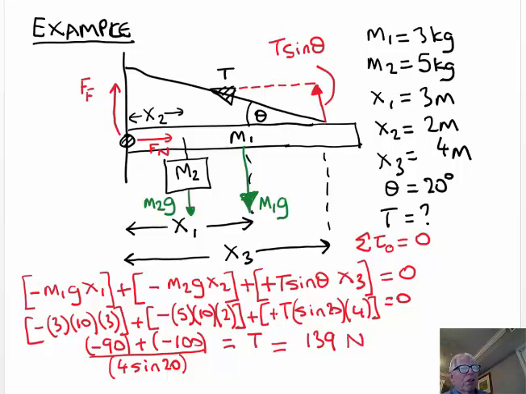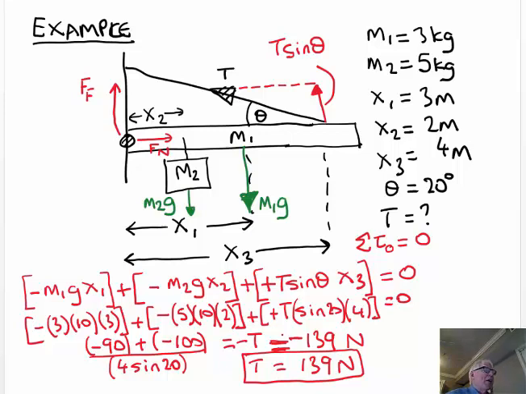Of course, if I take this to the other side, it becomes a negative. So this equals minus, so T is equal to 139 newtons. Watch out for detail like that. Sometimes you can catch a mistake when there's a sign that doesn't make sense. So watch out for detail like that. I feel I squashed it in a little bit at the end, but that's a typical test question. That's what I want you to get out of this.